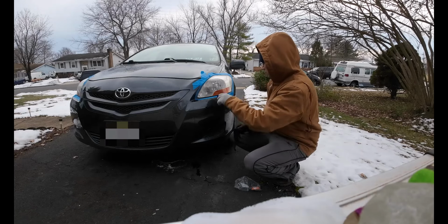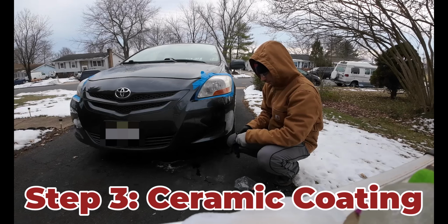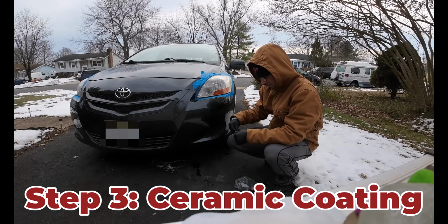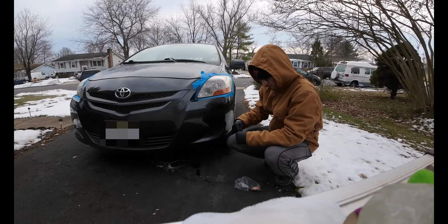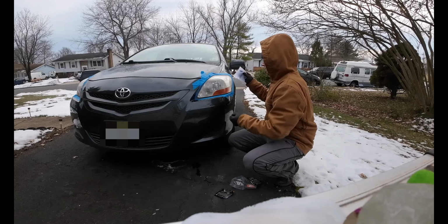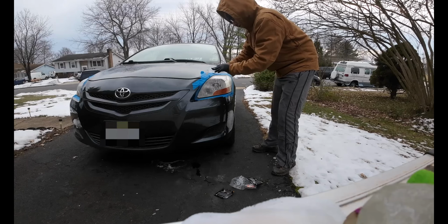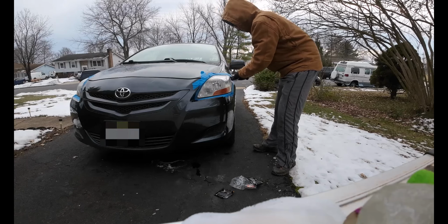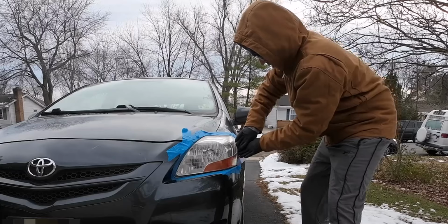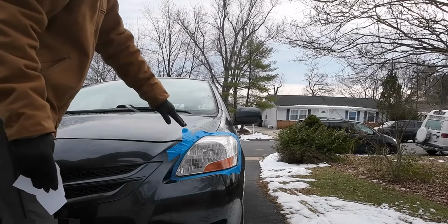Okay, we got a bit of a frosted look on these headlights. So we're going to move on to our final step. This is where we can put our second pair of gloves on. I'm going to start with our step 3. We're just going to do one layer of this ceramic. We're going to start at the top, going horizontally. Just one layer. Now we got to let this dry for 60 minutes.